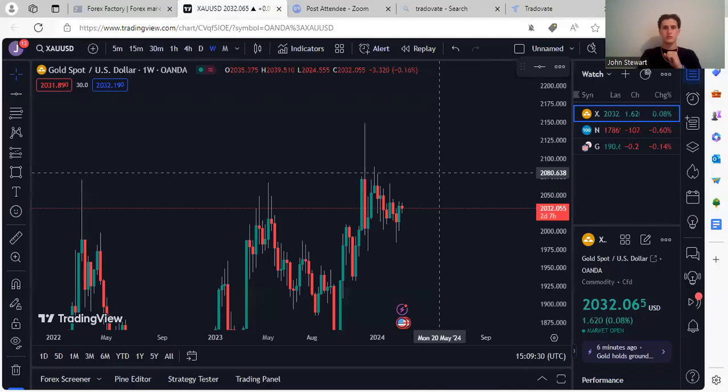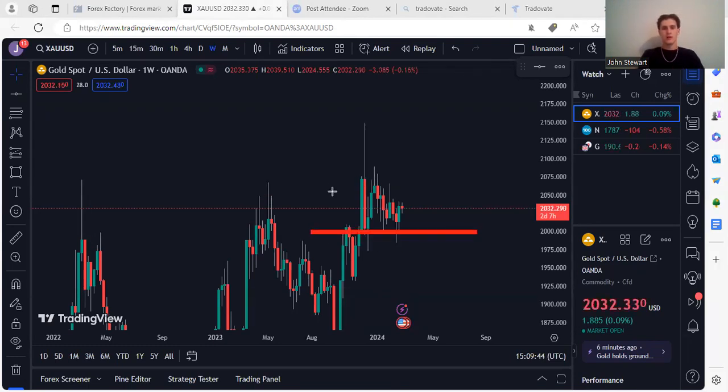All right, cool. Let's break down the first play I want to show you. We are in a range right now. We could do another video on what a range is, what it means, and how to identify a range. But support is here, and this is resistance here, and support and resistance equal a range. Again, we could do another video on what support and resistance is.